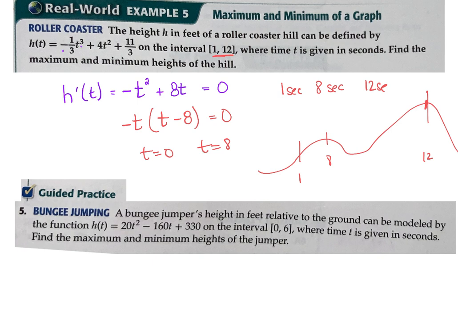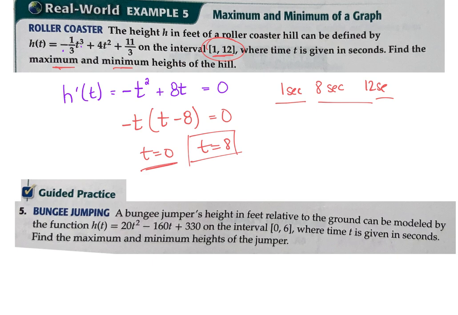And so we're actually going to check all three of those. We're going to check the critical number that we found. We're not going to check 0, because it's not in our interval. There are times when you will check 0, because it's possible that you start out at your highest point, but they don't want us going from 0 to 12. They want us going from 1 to 12. So if a critical number is outside of the limits that they've given you, you don't even have to check it. So we're going to check 1, 8, and 12 to see where our max and min is.